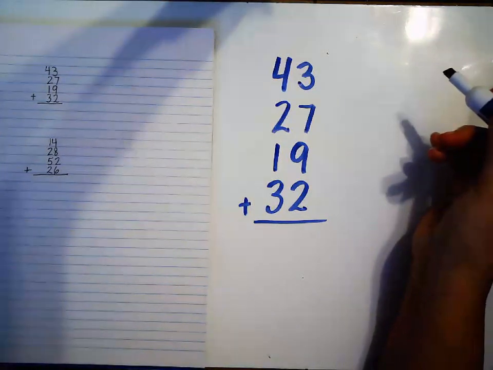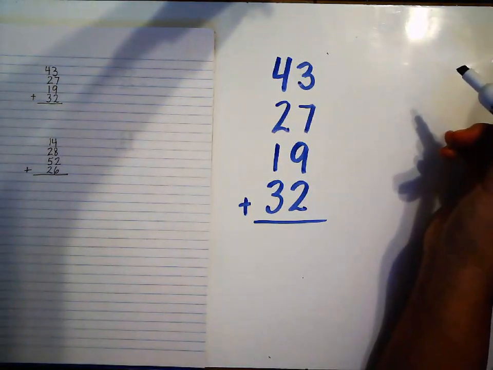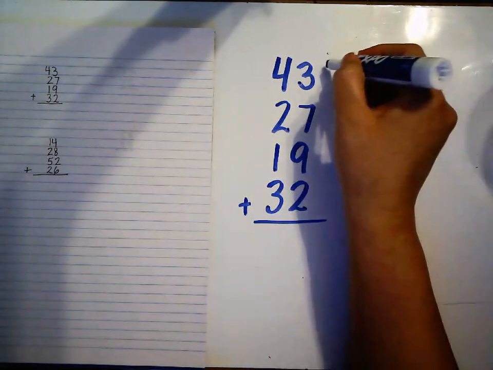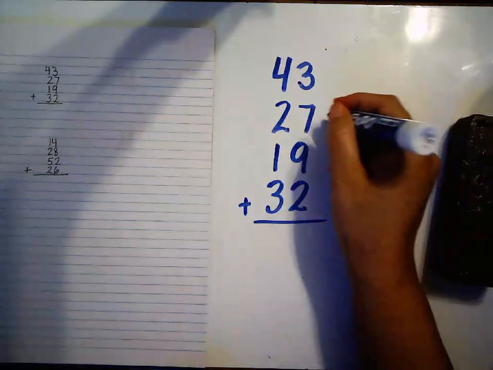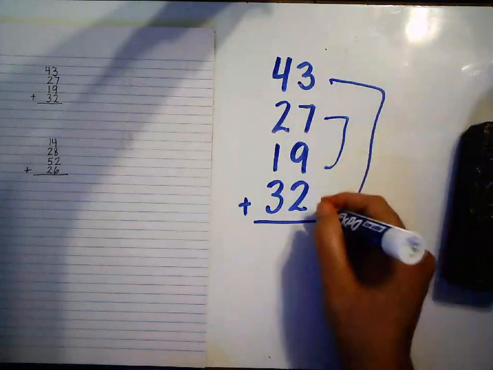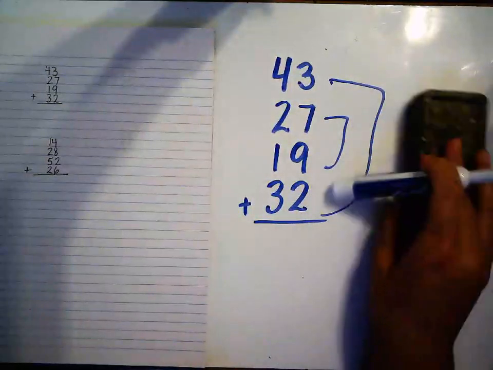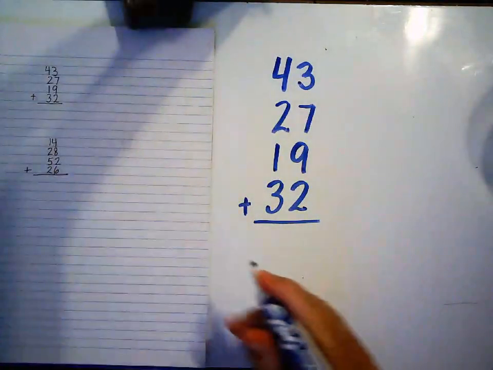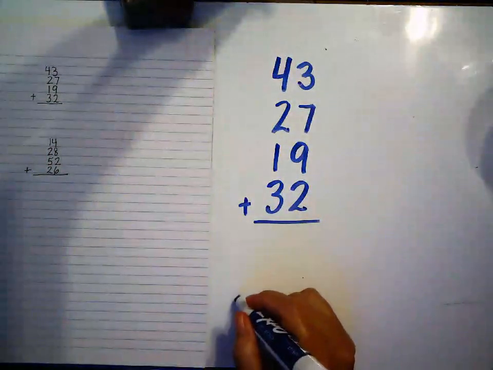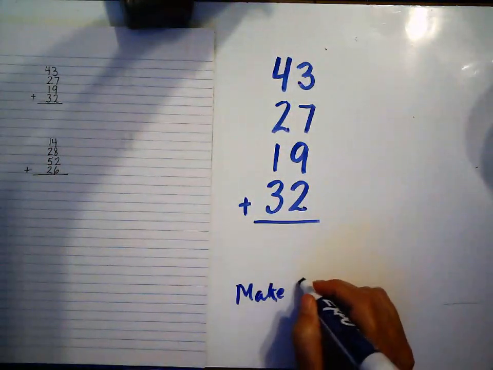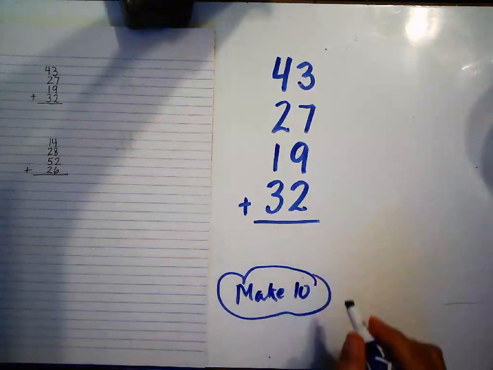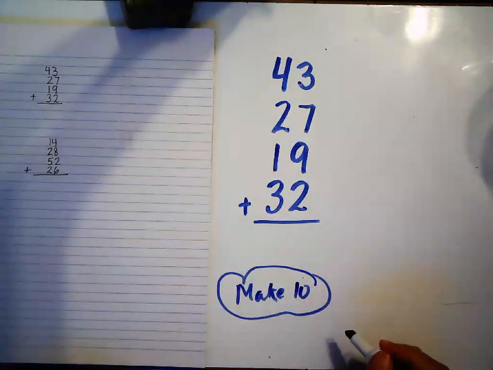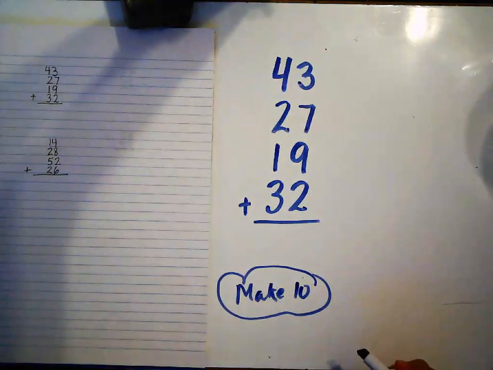We're also going to talk about the associative property in addition, meaning that I could add these two numbers, or I could add these two numbers and then these two numbers, and adding them all together is still going to give me the same number. So we're going to use that property to make a decision if I can make a 10. So I'm going to put here, can I make a 10? That's my question always when I'm doing problems like this, when I'm adding, can I make a 10?